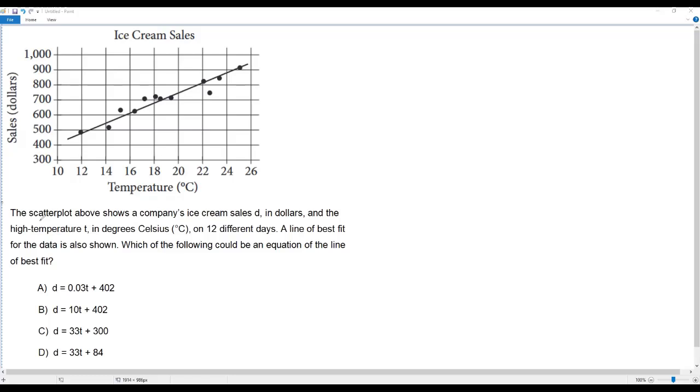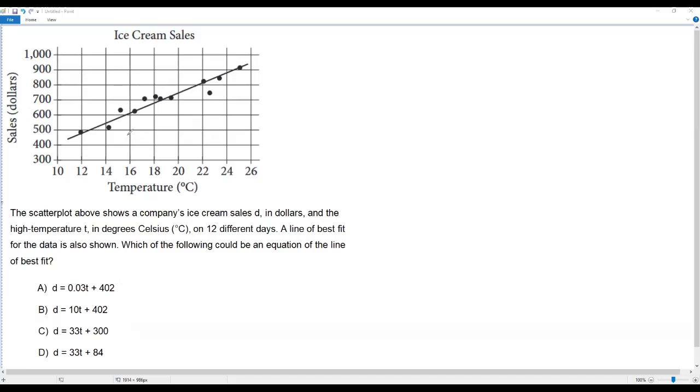And we have four options. So we have to find the equation of the line of best fit. And when I go through the options, each equation is given in slope intercept form, that is y equals mx plus b. But instead of y, we have D because we have the sales in dollars on the vertical axis, and the x means the horizontal axis. Instead of x, we have T because on the horizontal axis we have temperature. Okay, so to get the equation of the line of best fit, first we have to find the slope and y-intercept.